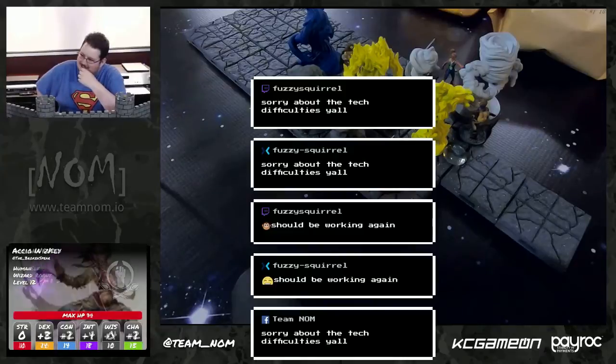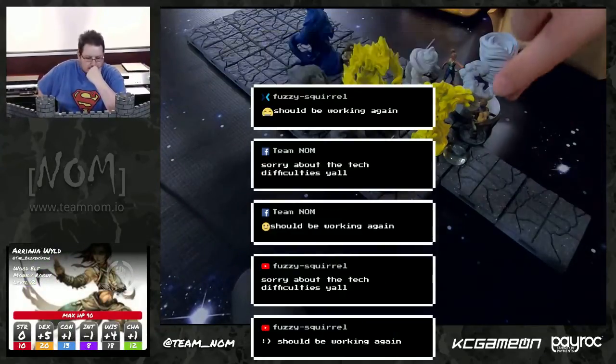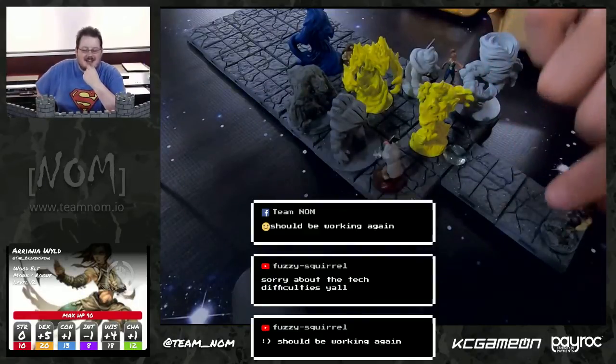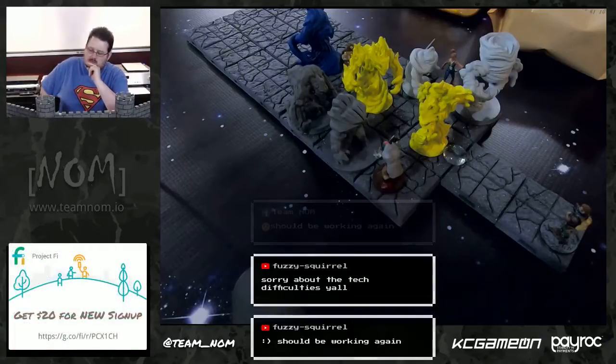I'm gonna cast Zephyr Strike on myself. Okay. And then get out of here, back here. All right. So no opportunity attacks on that.